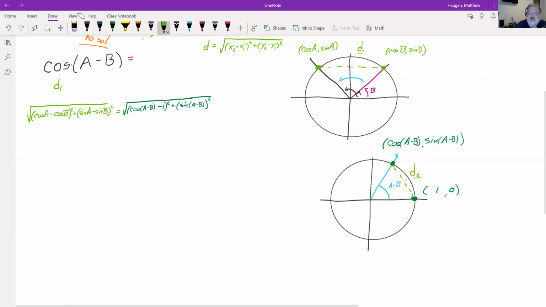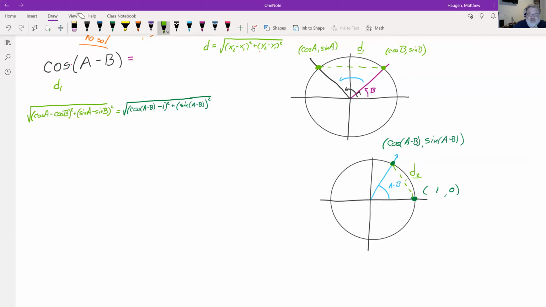But I do want to go through them together, at least quickly, so we have a sense of where this tool is coming from. Because this one argument is going to build like 12 different tools for us coming from this one construction. So it is a fairly pivotal construction in trigonometric identities.